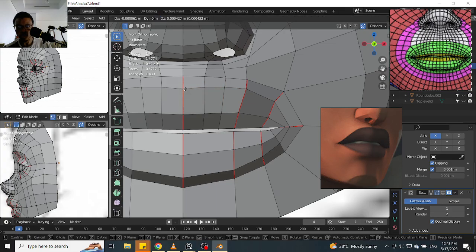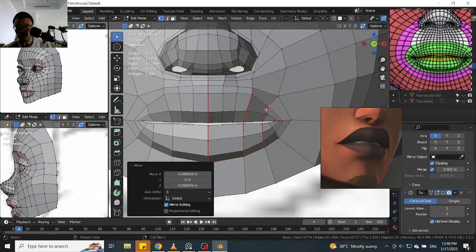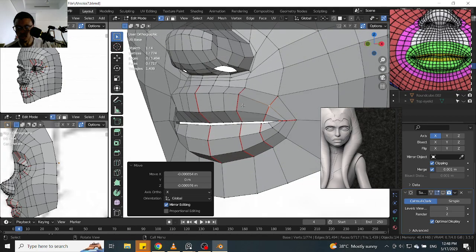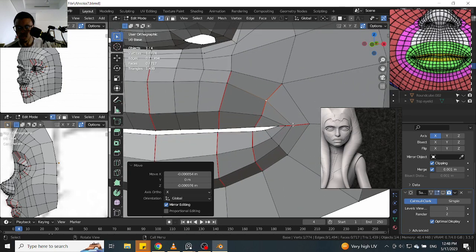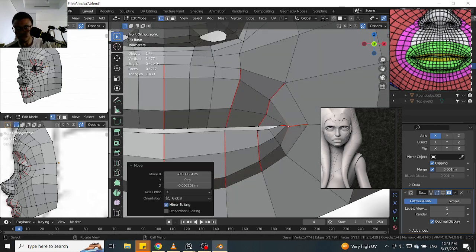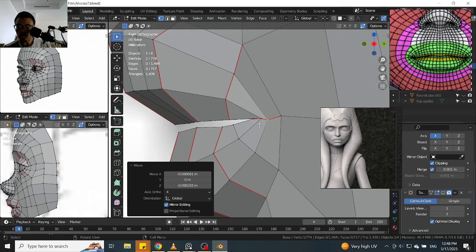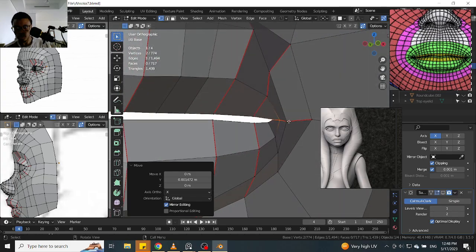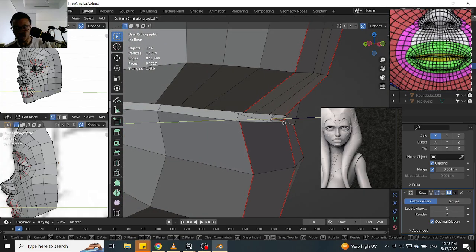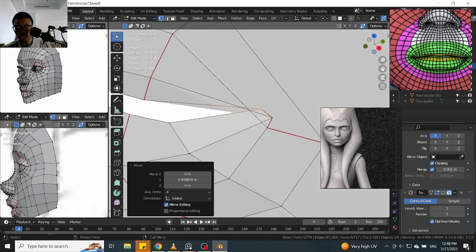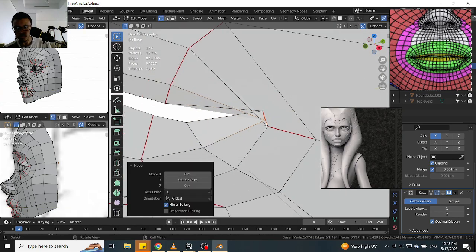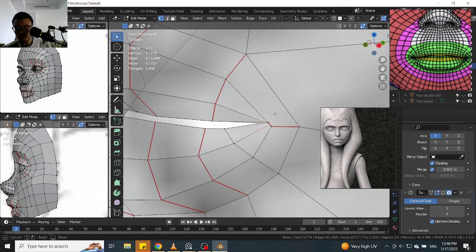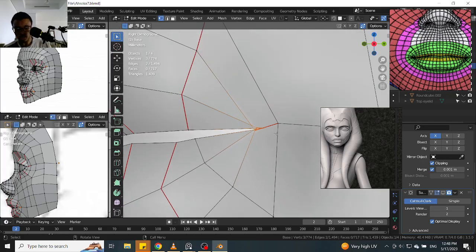Okay, let's do this. Then this part goes inside like that. Then this should also push back.